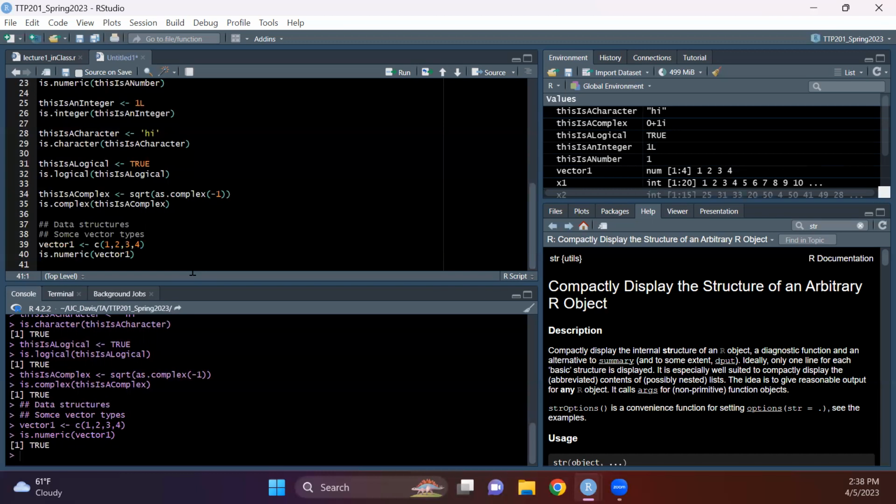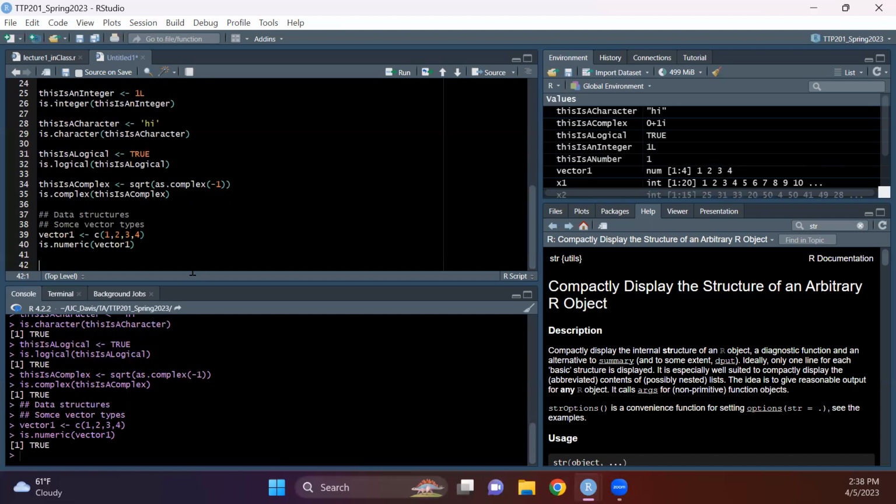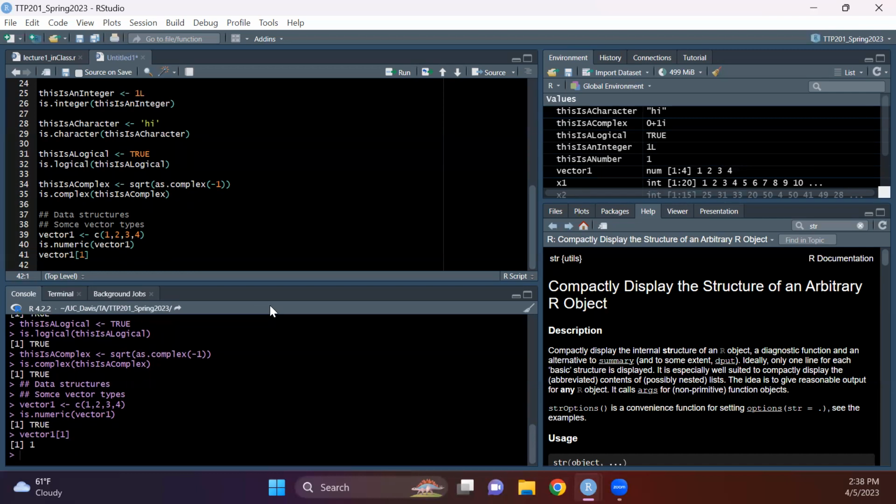And we can also index into vectors. This is kind of a new topic we haven't talked about yet, and that's taking an element out of a vector. The way you would index into a vector is to use bracket notation. So it's one bracket, and we put the number in there that we want. R is indexed to 1, which means for the first element of a list you use the number 1 to access it, instead of 0, which is more common in other languages. So if I do vector1 and then put these brackets and put a 1 inside, that gets me the first element of vector1.